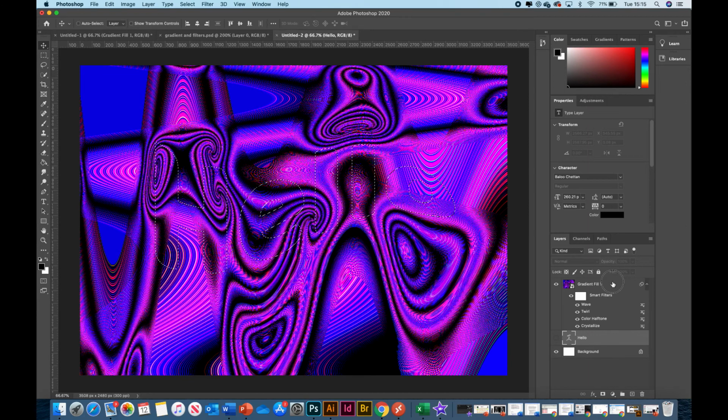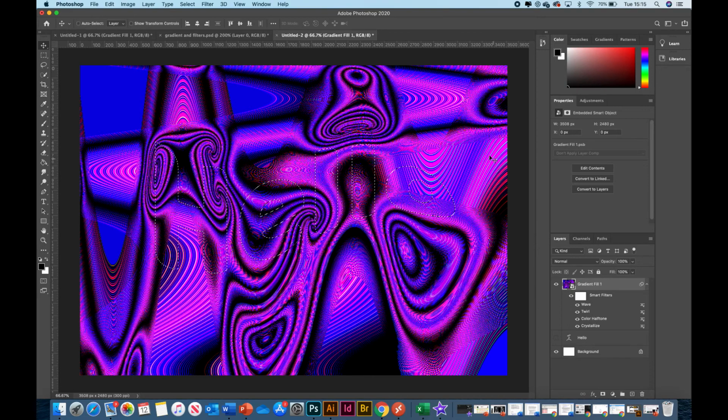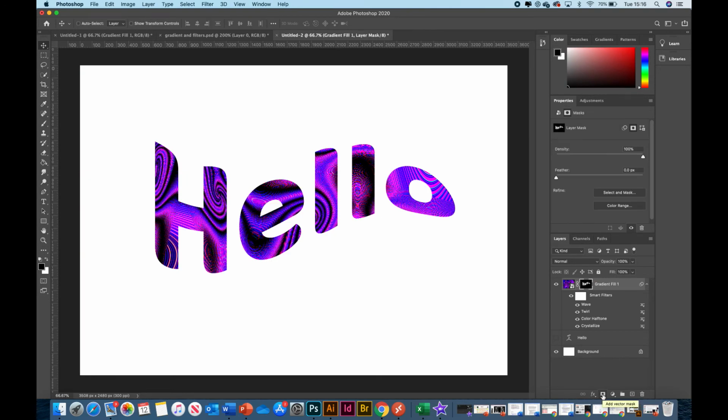I'm going to bring this back, click on here, and what I want to do is I want to hide everything that's not selected. So at the moment the word hello is selected, I want to hide everything that's not within the selection. So a really easy way of doing that is to put a mask on this layer. And to do that, it's one little button. It's this one down here, square with a circle in the middle. When I click on there, it's created a mask, and you can see the mask here. And it's called a mask because the black hides what's happening on here, the white is clear, so you can see it, so it's opaque. The black is transparent, the white is opaque.